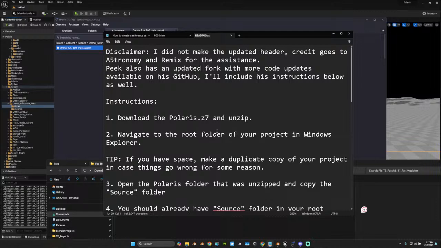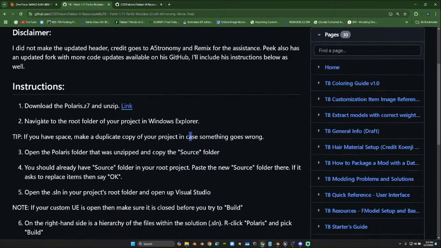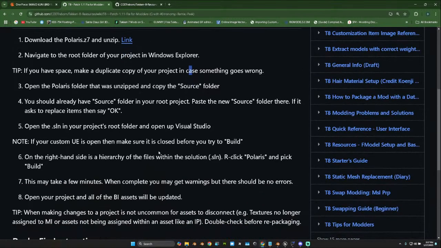Okay, so here's the thing. I wrote up a README guide for it. I put it on my GitHub, so it's live right now, and I'll just walk through it real quick. You're going to download this folder. It's going to have some source code in it that you're going to update your project with, right? Not your engine, but your project. Then once you update your project, you'll build it in Visual Studio, and essentially it'll be done. I wrote all the steps here, so that should help people who are not familiar with this process to be able to do it and use it. I've already tested it. It works great.